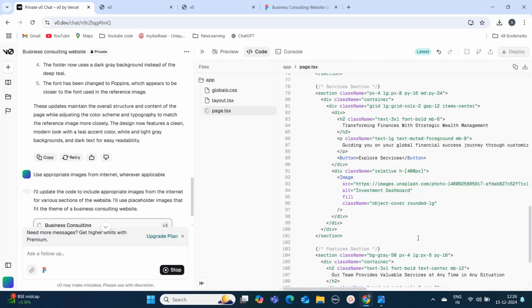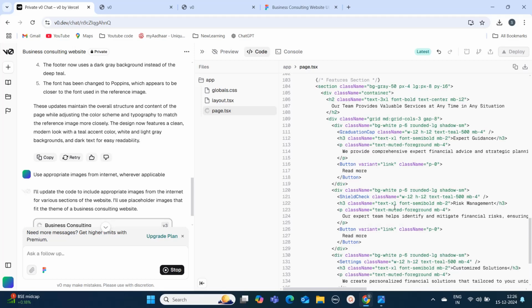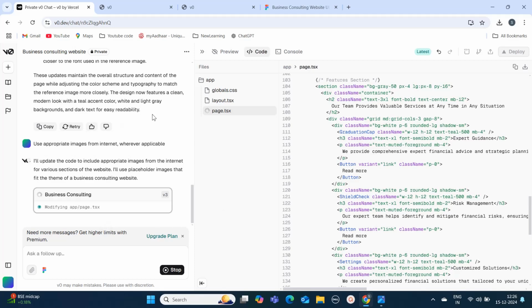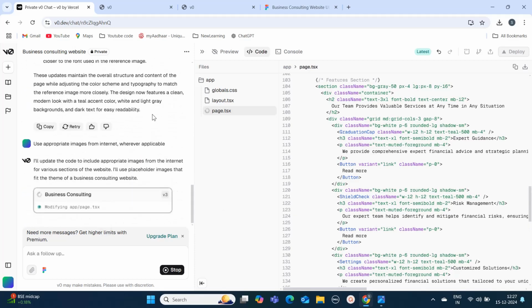For humans, we can go on the internet and search for appropriate images because we have human intelligence, but now we also need to evaluate the artificial intelligence, whether it is able to find the appropriate images from the internet and put them into our website as assets. So let's just see. It is constructing the code and it will try to look for the images.